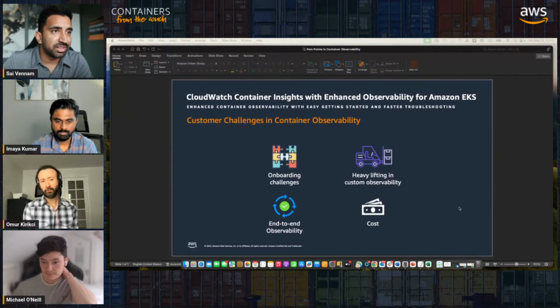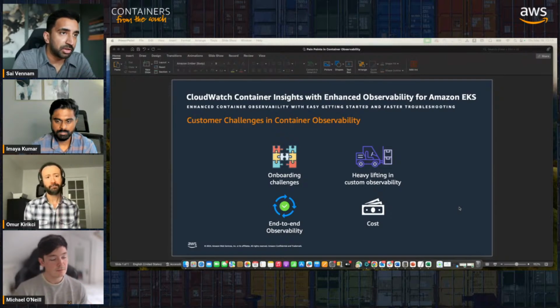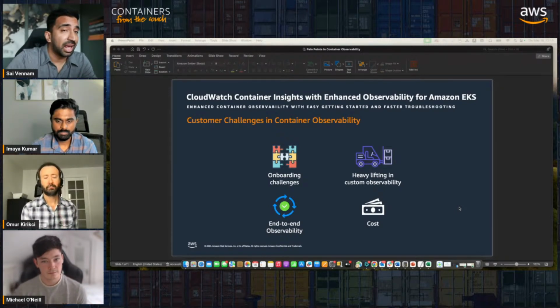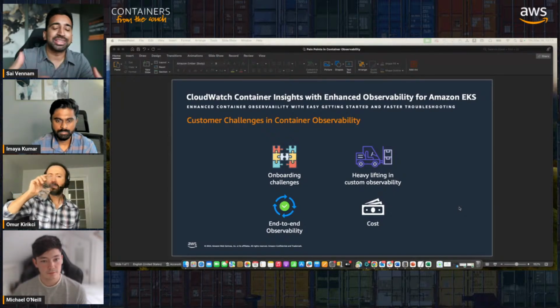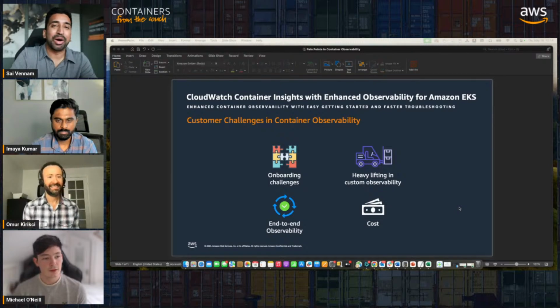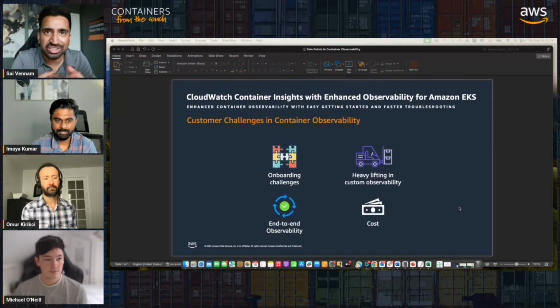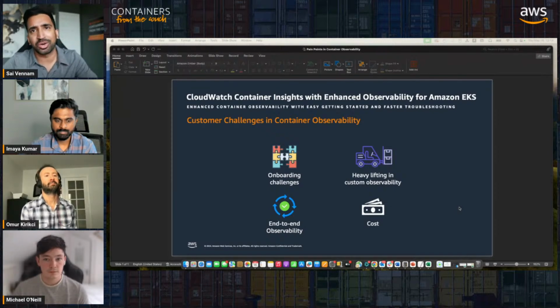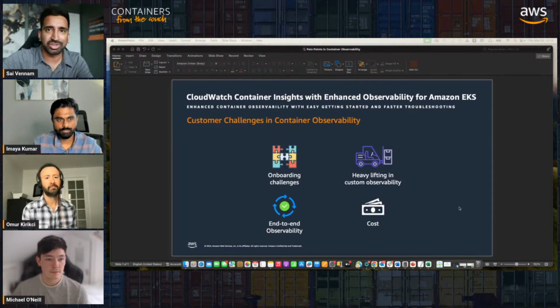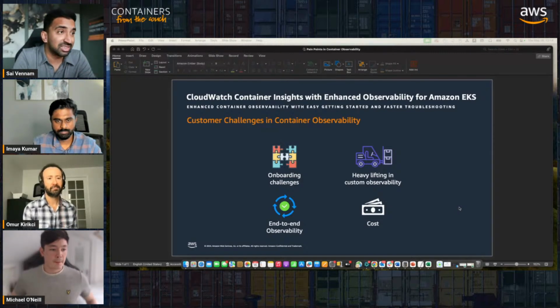So let me see if I understand that right. I think we covered onboarding challenges, obviously, and the idea here, and we'll see this demo from Michael as well here. Absolutely. We've been able to create almost, and I really don't like using this phrase, a one-click install type experience where realistically you only have to work with one particular data collection agent, scraper, metrics, whatever. You're not worrying about, I need one scraper for Prometheus, another one that routes into my CloudWatch logs, and another one for metrics and traces. It's one to get metrics, traces, and logs, which I think is really compelling.